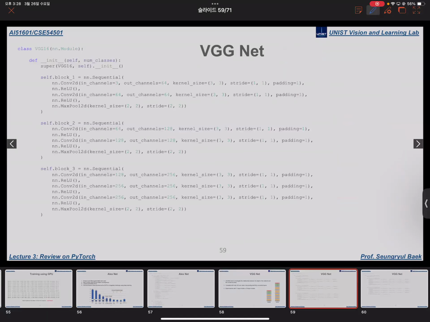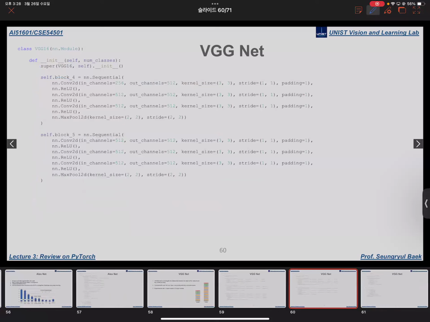So you can see that in their constructor, they first define several blocks that mostly consist of the 2D convolutional operation, ReLU and max pooling. They define this type of intermediate blocks first.